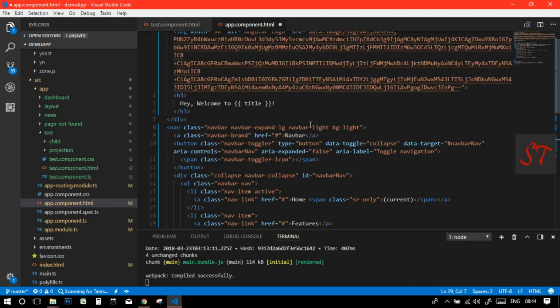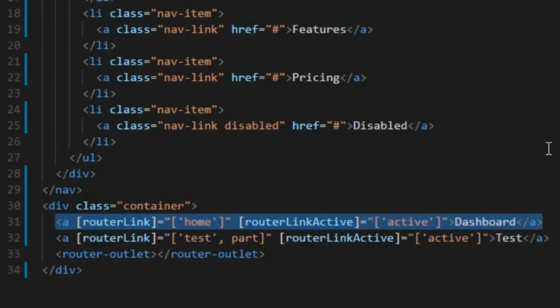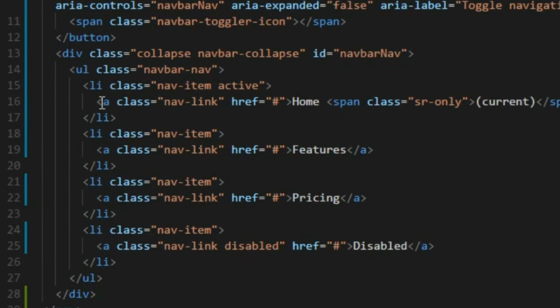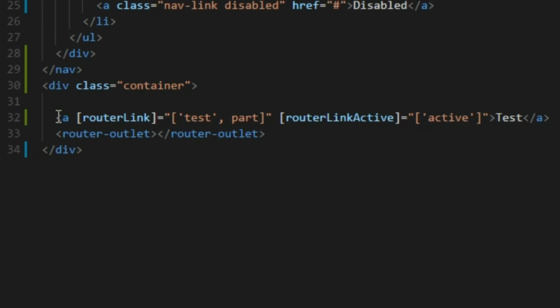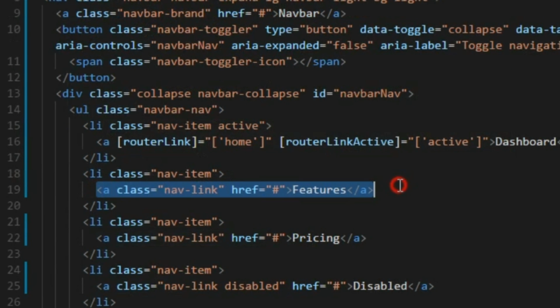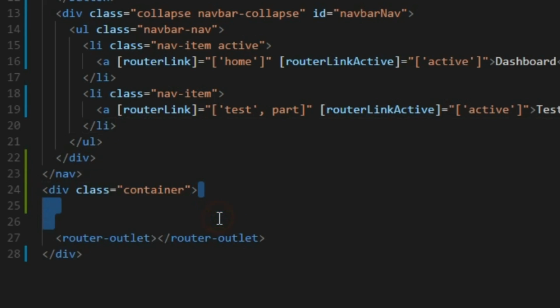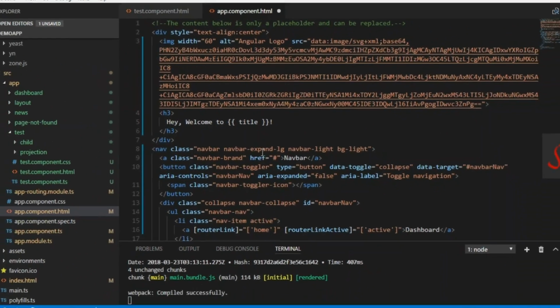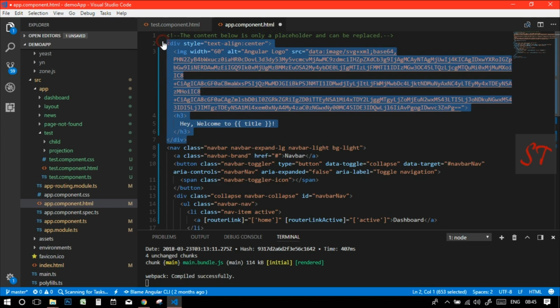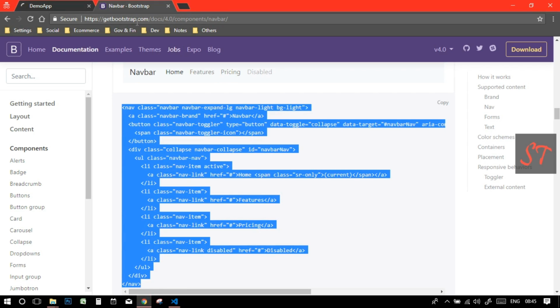Okay, so we have two links. Let me cut it and put it here, and the second one, let me cut it and put it in the second link, and the remaining we don't need. Alright, and let's comment these out. Now we need to see how it looks.